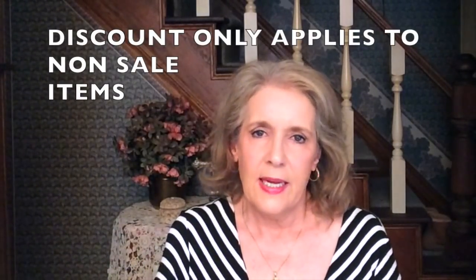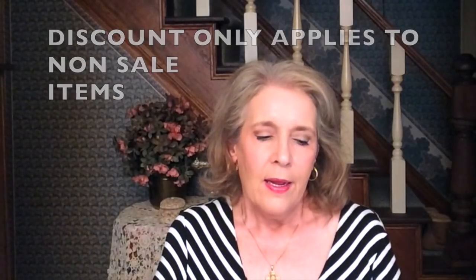They have some super nice handbag organizer inserts. I went ahead and asked for a small one that happened to be on sale for $26.99. And then I asked for this one, this is medium, and it was $58. That's without any discount. Anything that's on sale, my discount code will not work. But I was absolutely impressed with this.